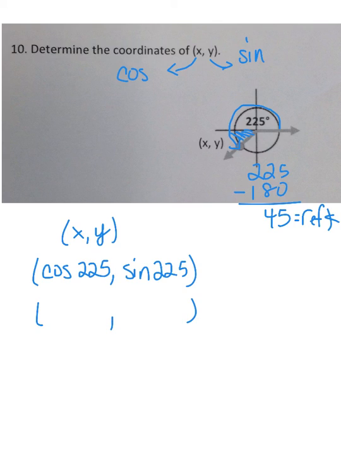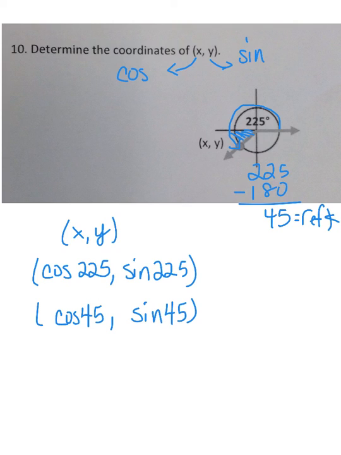So something that, remember our 30, 45, 60 chart, something that I can use to figure out what the sine or the cosine is a lot easier. So that's how I came up with 45. So in here, I'm going to put the cosine of 45, and here I'm going to put the sine of 45. Now, I'm not done yet.